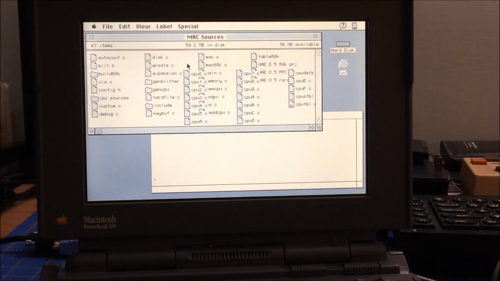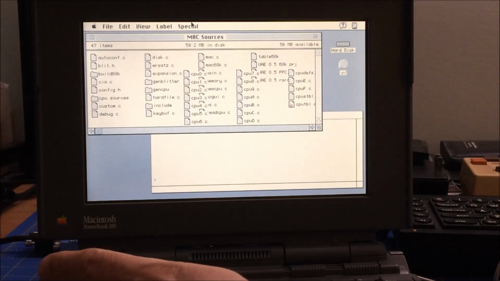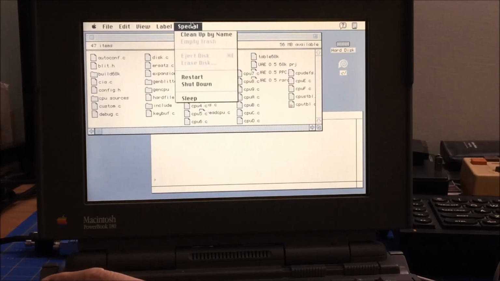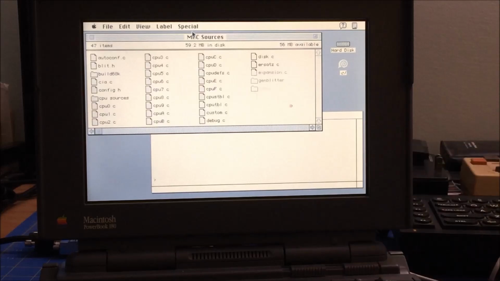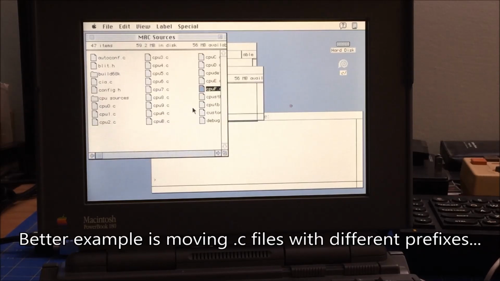But now, I could reshuffle this pretty quickly. If I want to move all those CPU files back on there, certainly they're sort of in order, but I guess what I should have done is move them about a little bit.